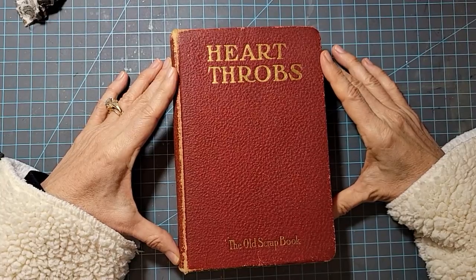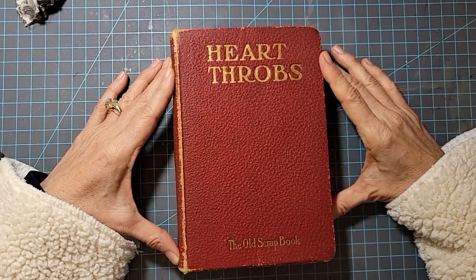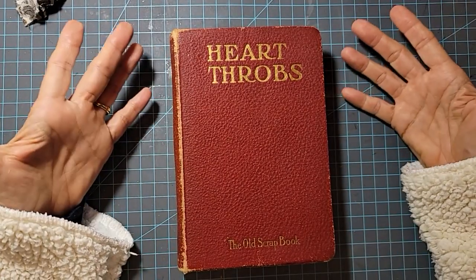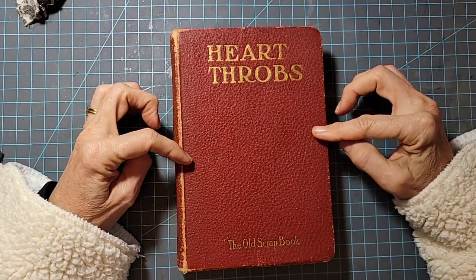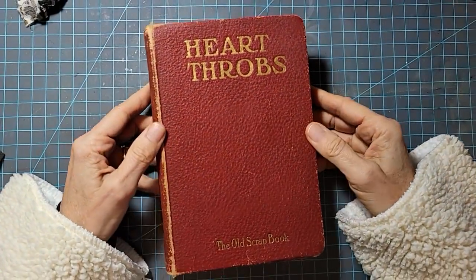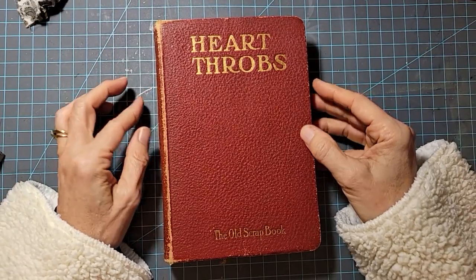One of the easiest ways to make a junk journal in the beginning is to use the cover of a book, and all you have to do is pick the cover of a book. And I found this beautiful book called Heartthrobs. We're coming up on Valentine's Day here, 2022, and I thought this red book called Heartthrobs, it also has on the bottom, it says the old scrapbook. I mean, what could ring truer to a junk journal maker's heart than this title.